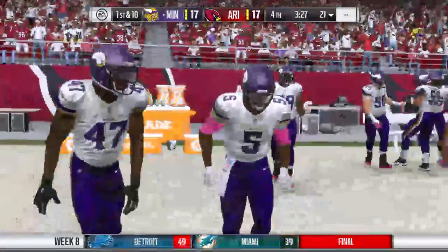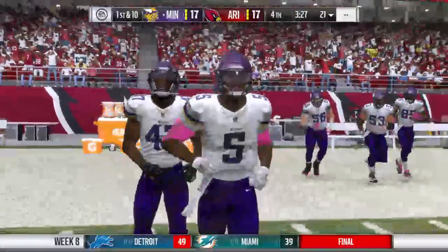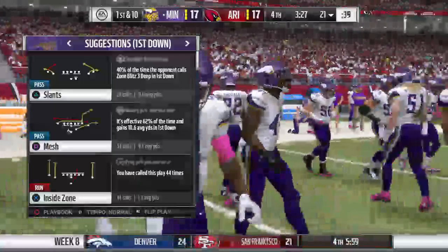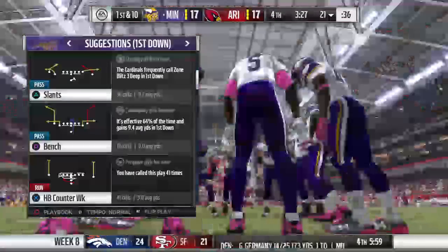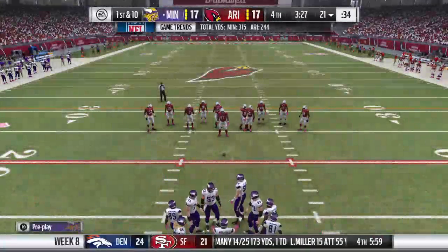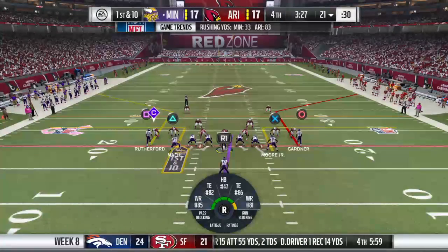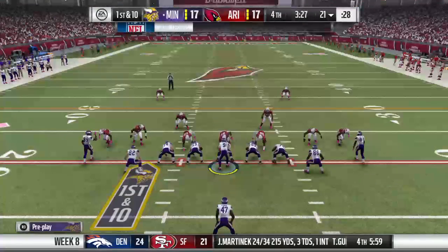Now the Vikings offense gets set to take over here. And following the interception, just any interception, are you a little bit more cautious when you start that next drive, or no, you just throw that out the window? I think you are. I don't think that there's any way you can run back out there and go, totally didn't affect me. Let's just go ahead and be loose with the football again.